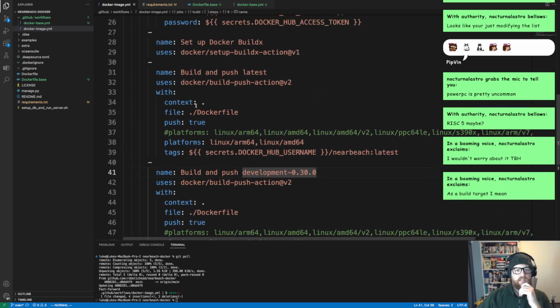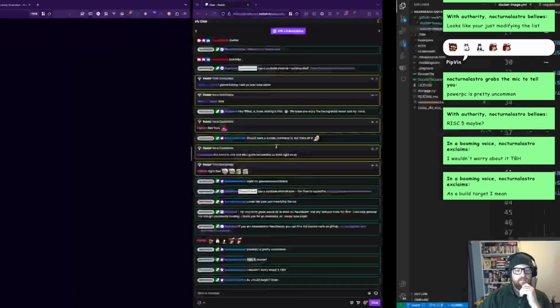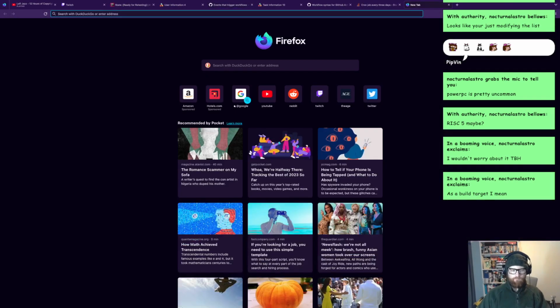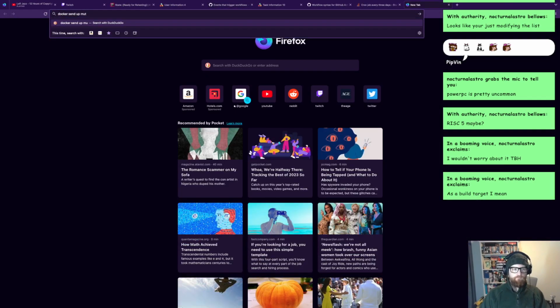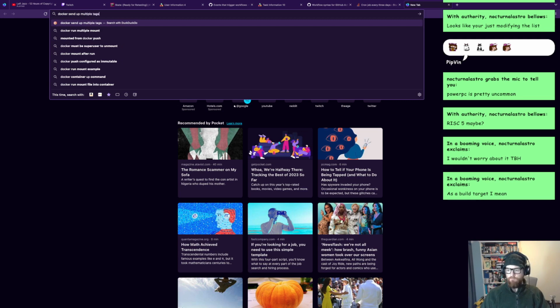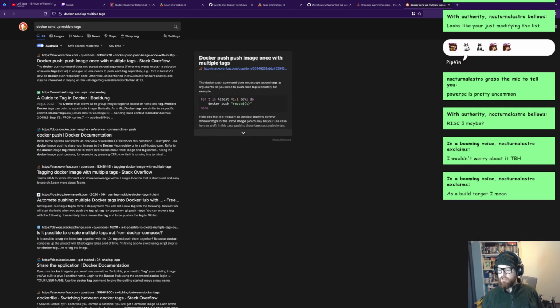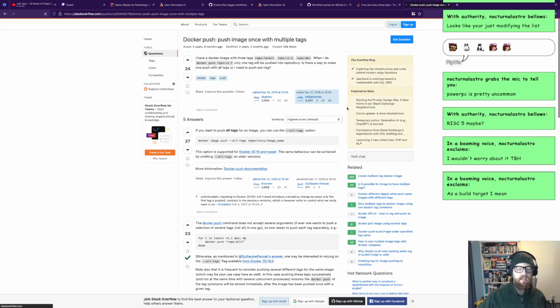Can I actually send up multiple tags? Oh yeah, good luck with the demo. Push image once with multiple tags. If you want to push all tags for an image, you can use the all tags option.